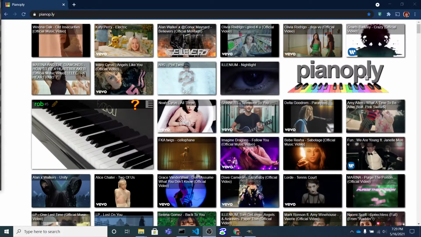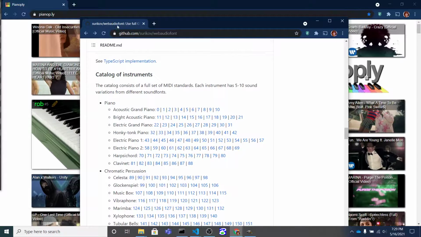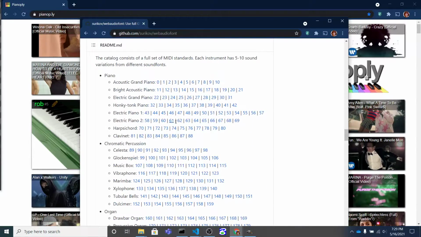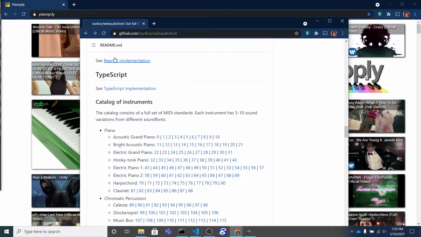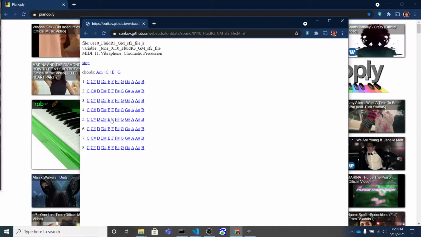So I want to show how I'm using the new Web Audio Font stuff. These are sound fonts, and there's a library we can use for them. If you click on any of these pages, you can see, for instance, if I click on this, it is a vibraphone. And there's tons of them, as you can see. Hit stop on it, we can play a chord.